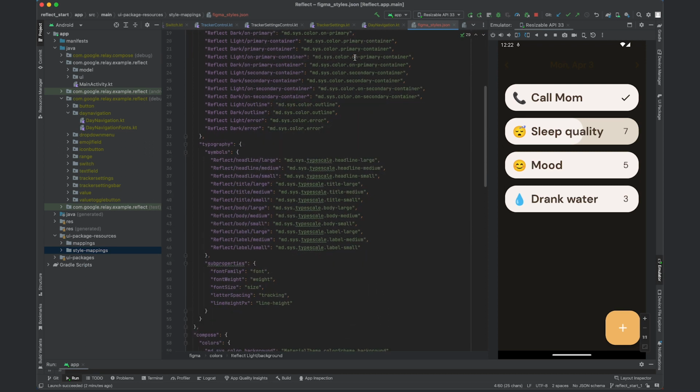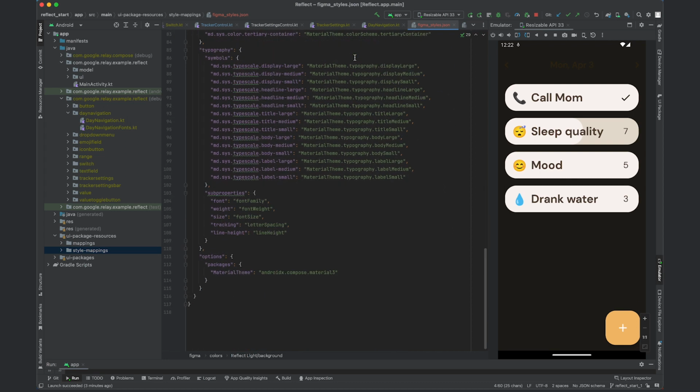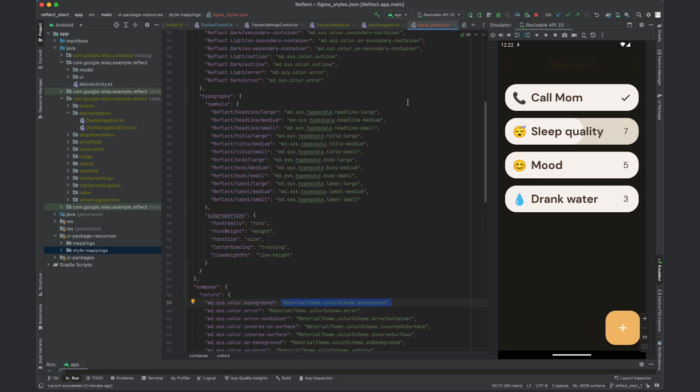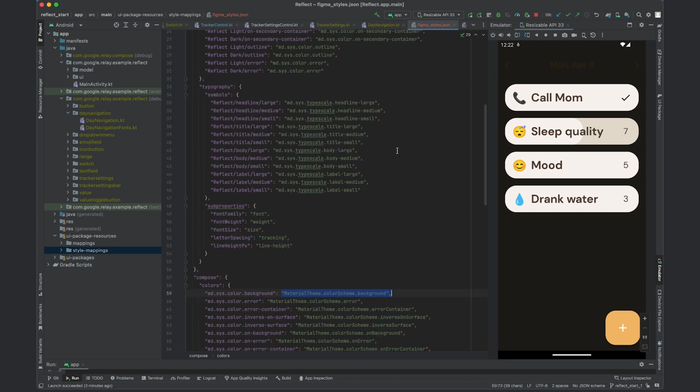And then if we scroll down further into the file, we're going to see that we're mapping material tokens to Compose material themes. And this also allows us to map multiple tokens or multiple styles to a single token for support like light and dark mode.